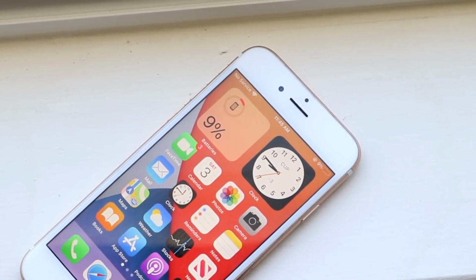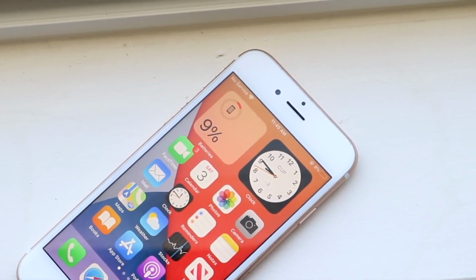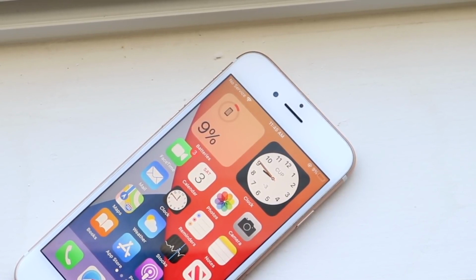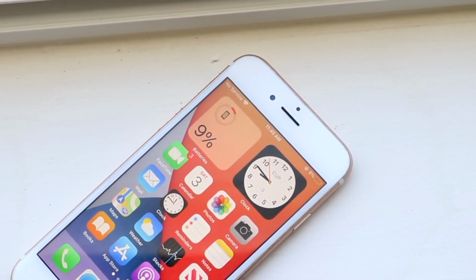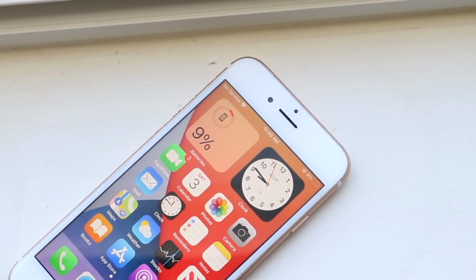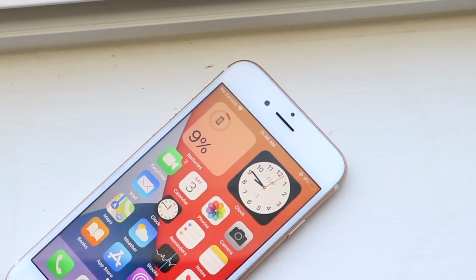But I wouldn't go through the trouble just to pick up an iPhone 7, because I think the best position you can go for, in a mixture of performance, stability, longevity and price tag, is probably something like a used iPhone XR. Those devices you can pick up for less than $400 in a lot of places, and I'll leave one link down below as well. Those are a really good set of devices that have a lot of capability. They're not super expensive, they're really good values, and they're going to last for a very long time as well.